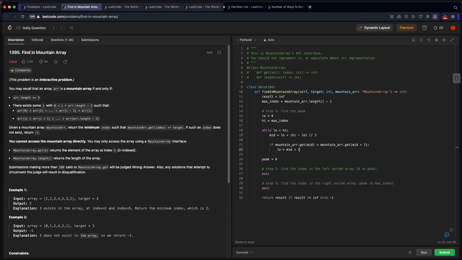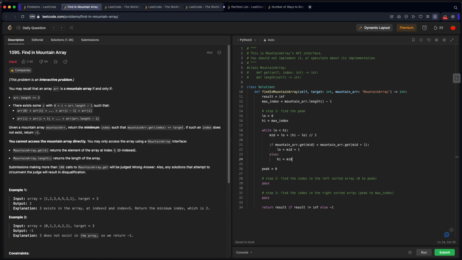So just to go over this one more time, we're grabbing the element at the midpoint, and we're checking that value against the element at the one just to the right. Now, if that happens to be less than the element to the right, that means the slope is still going up and to the right. So our low, we know that our peak won't be anywhere between the low and this midpoint, but this midpoint plus 1 could be our peak. So we'll actually move our low up to this midpoint plus 1. Otherwise, we can move our high down to the midpoint. This is very similar to a binary search.